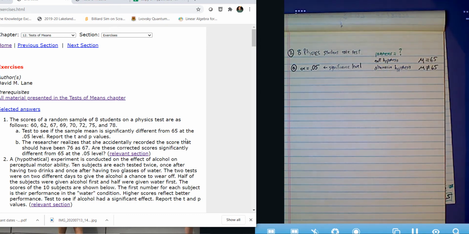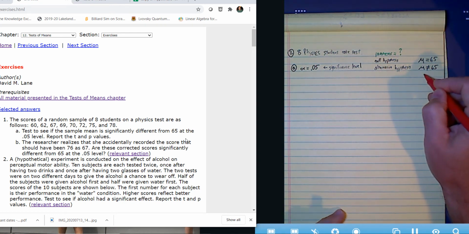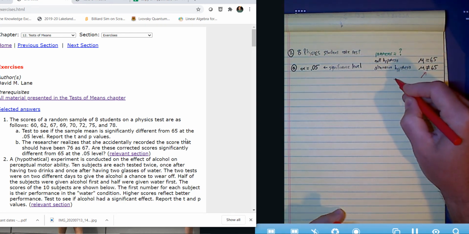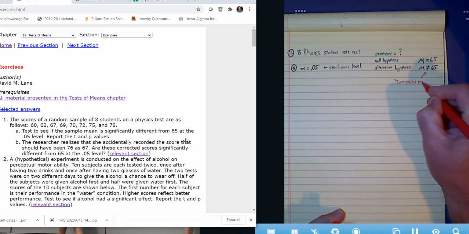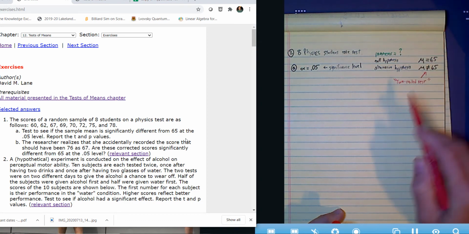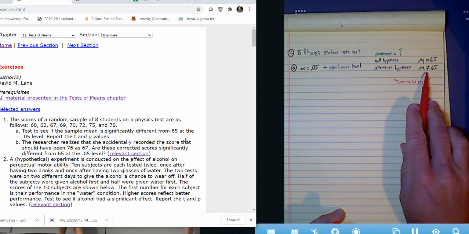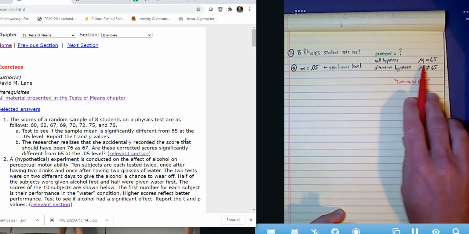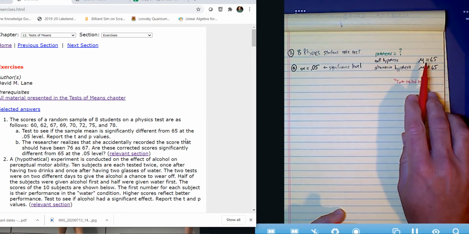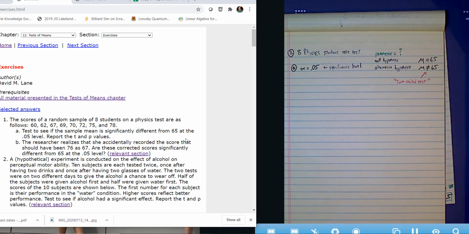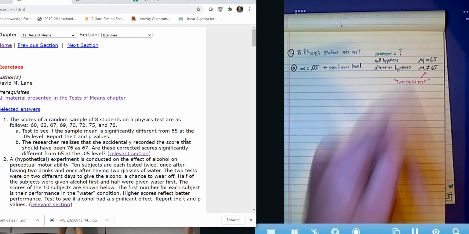And by the way, I'm just going to mention, when you use this symbol, not equal, this is what we're going to call a two-tailed test. There is also a one-tailed test if you put a less than or a greater than there. But the null hypothesis has to have an equal to, or maybe a less than or equal to. It has to have something with an equals. And so I think that's important to understand, that the null hypothesis has to have the equality.